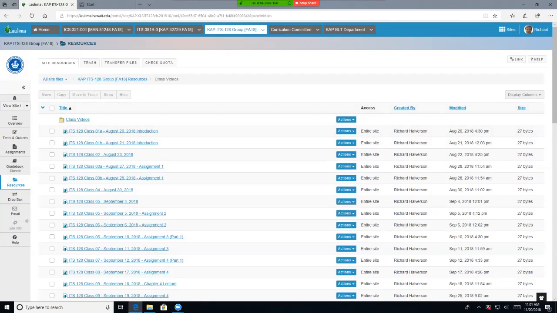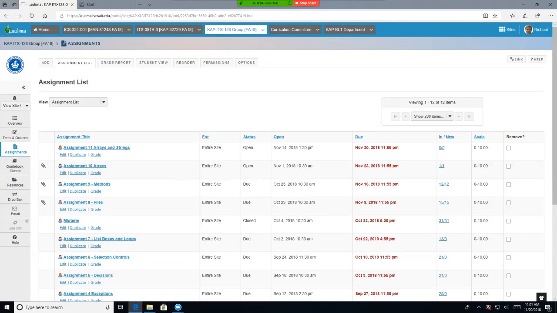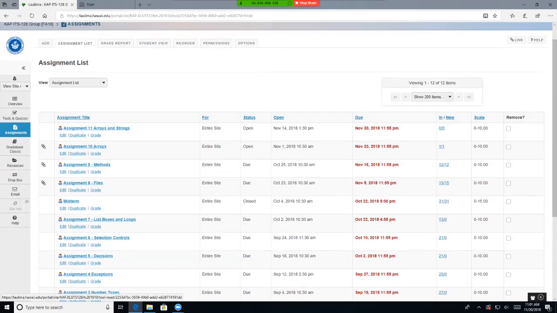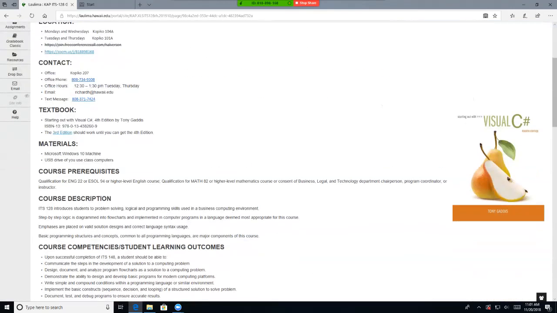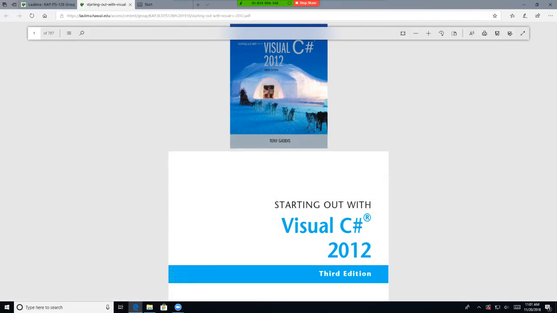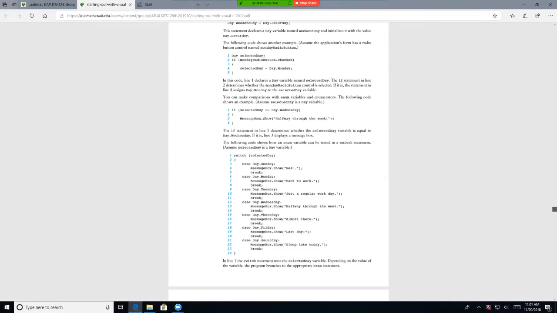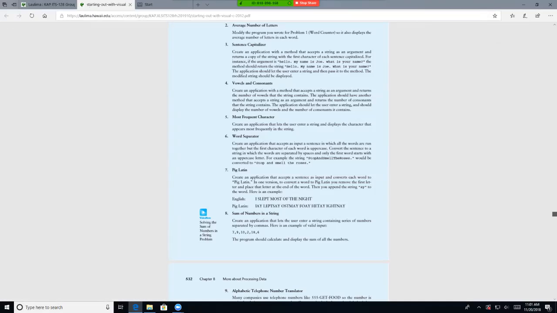But what assignment 12 is going to be is, first of all, I did not cover this yesterday, so I suppose I should mention this part of that chapter, and it is the very last section of chapter 9, how to create multi-form applications.